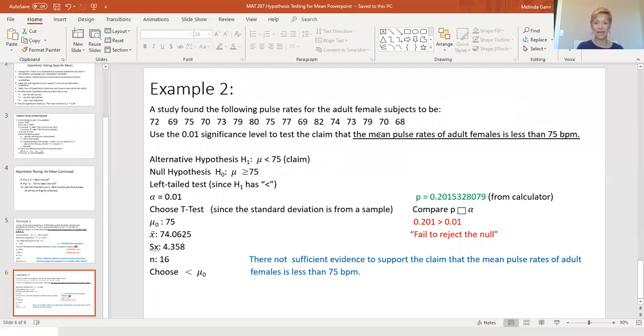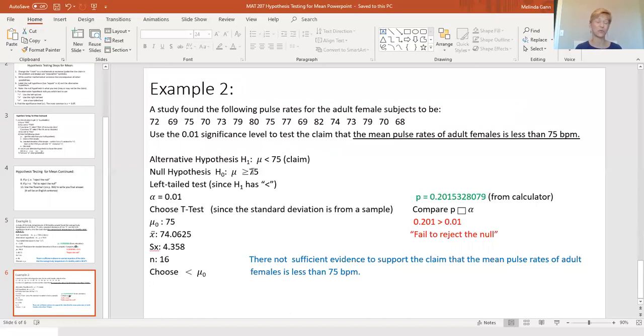So remember what I did, I found where it said test the claim that, and I underlined what followed. So this is what gets changed to a sentence. Remember mean, that's your average, either mu or x bar, but I've got to use the population symbol mu, and then it says less than, so there's my less than 75. So that English phrase got changed to a mathematical sentence. I wrote the word claim next to it. Now, if it's not true, if mu really isn't less than 75, well, what must be true? It's either got to be greater than or equal to 75. So that's my second statement.